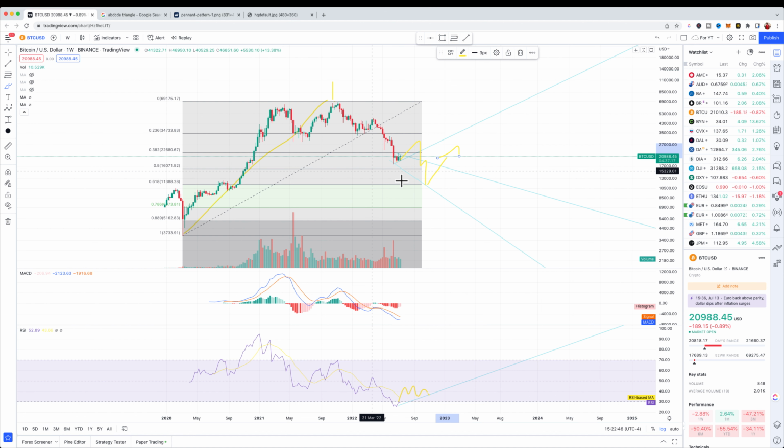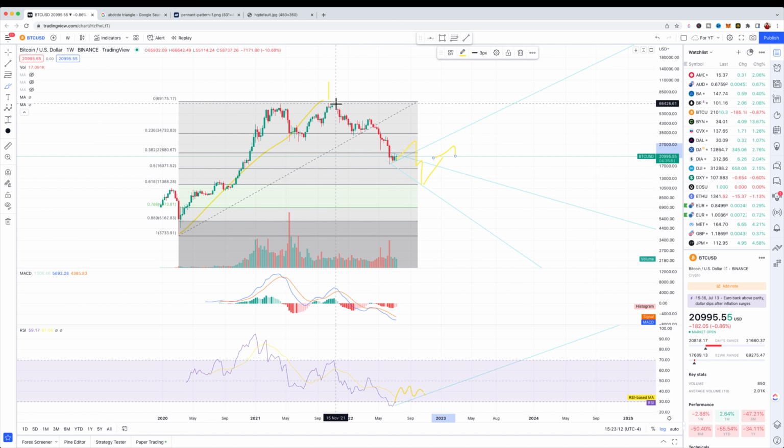So we still have a little ways to go, I think, on this. It's still developing. It's still really early within this potential downtrend, this bear market for Bitcoin. Historically, even if you look at the charts going back all the way to 2013, a lot of times these bear markets would last 18 months to 2 years, and we're only a little bit over 6 months in this current one, so we might have a little bit of time.